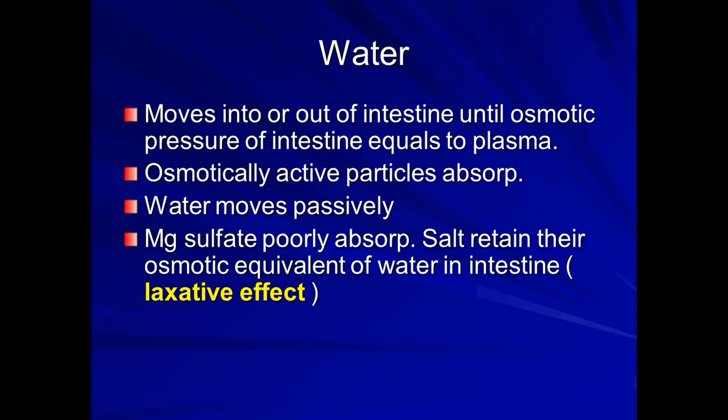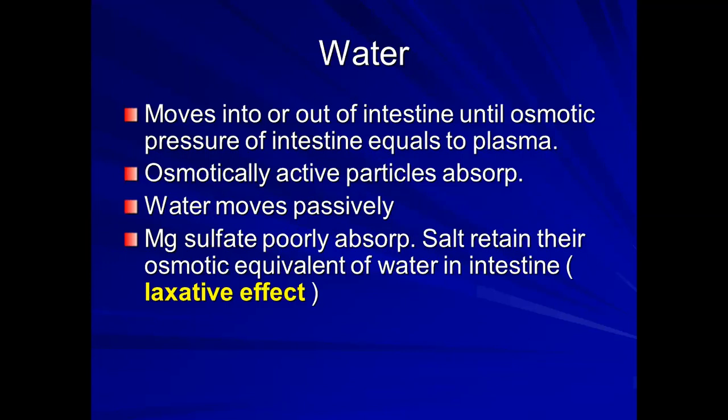The water moves into or out of the intestine until the osmotic pressure of the intestine equals that of the plasma. The osmotically active particles will be absorbed and the water is moved passively. The water will transmit to the medium when it is of high osmolarity, trying to keep the osmolarity stable.